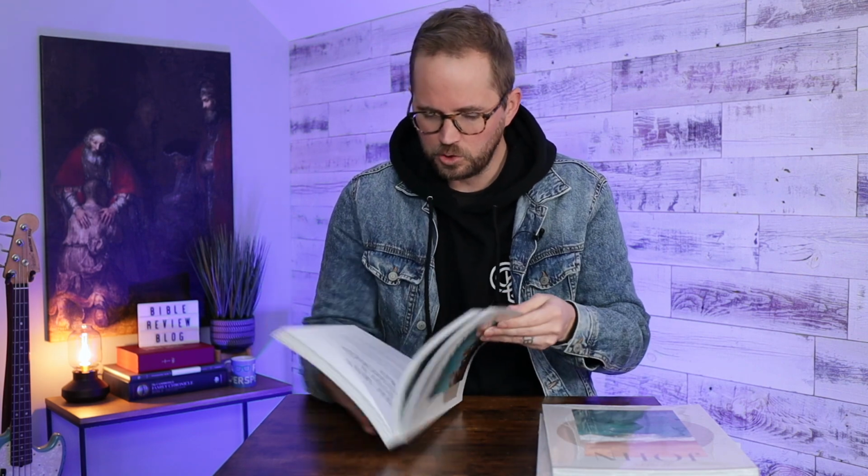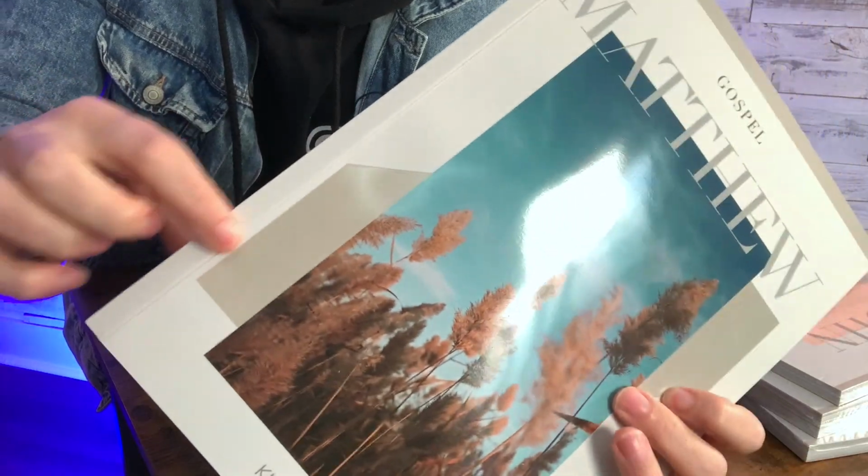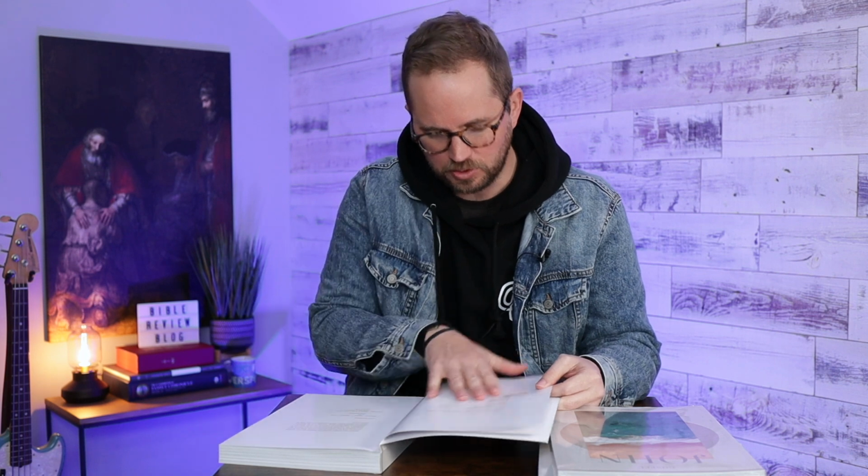It looks really nice. When you open this up, let's go to the beginning. You see this little crease right here? When you open it, you kind of fold it and crease it. It's designed for you to do that, so it'll stay open. Really nice, big, thick paper. Copyright 2021, printed by Kindred in China.